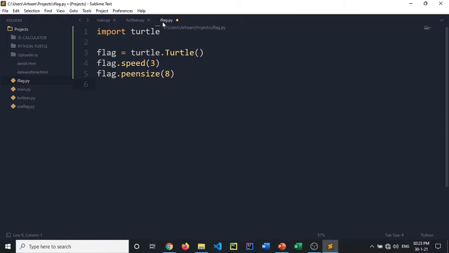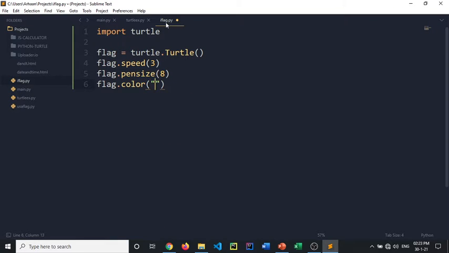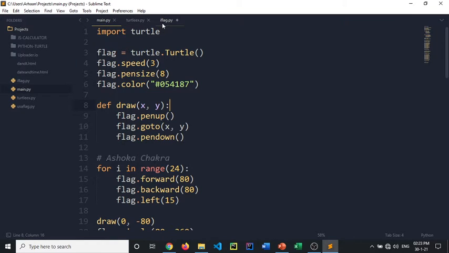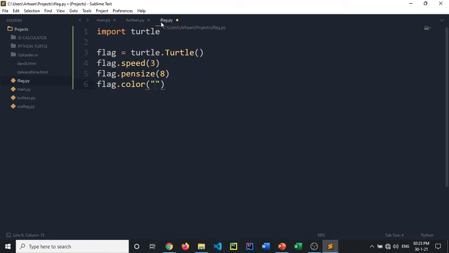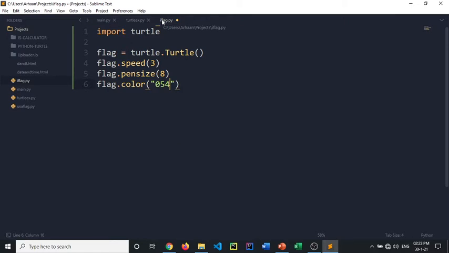And then we need flag dot color, which is navy blue, which is 054187. Don't forget to put a hashtag in front of it.